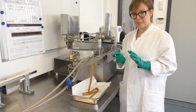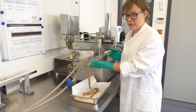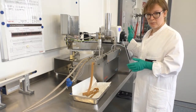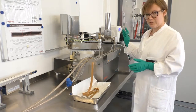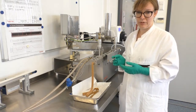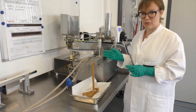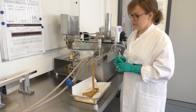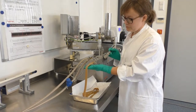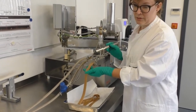So after about 5 to 10 minutes, we have reached stable conditions with the extruder, and you can see that the product is coming out of the extruder. Right now, the extruder is operating at 780 milliliter water per hour and 520 gram of powder per hour. And so we have a total throughput of 1.3 kilogram per hour. At this point, before the material enters the die, it has a material temperature of about 130 degrees Celsius. And we see here that the product is flowing out of the extruder. It looks quite smooth and slippery, which is due to the high water content.